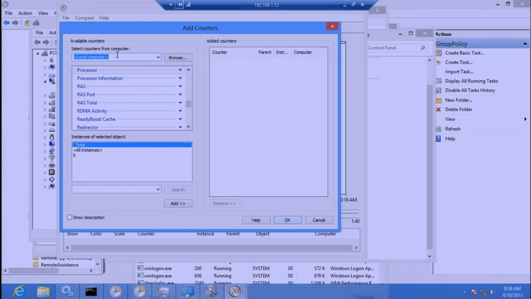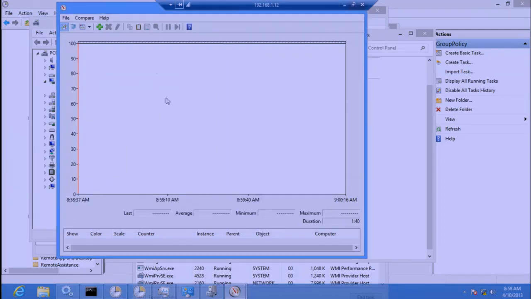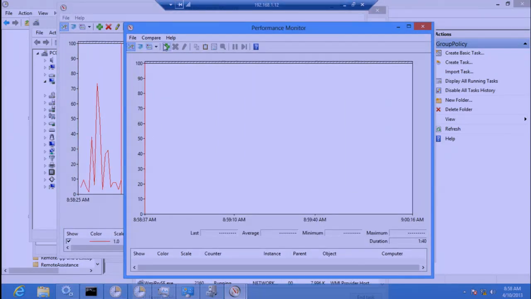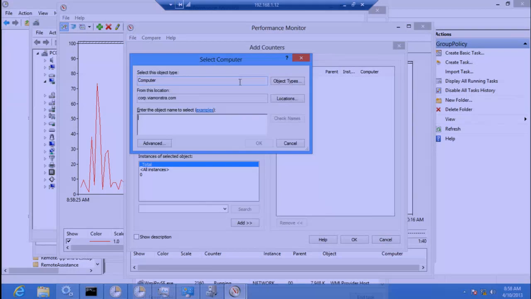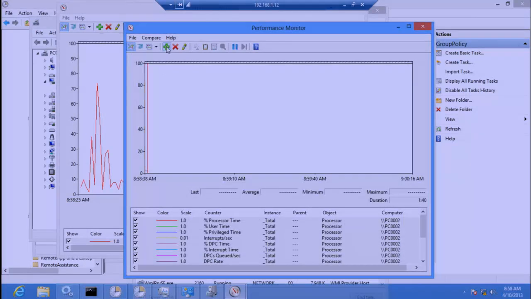Add DC01 again. That was funny. Here we go. And then you can do compare. You can say snap to compare.